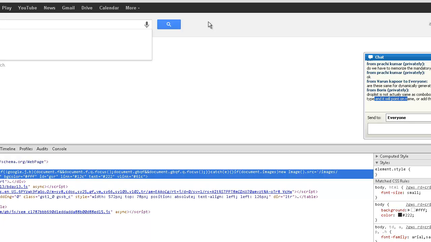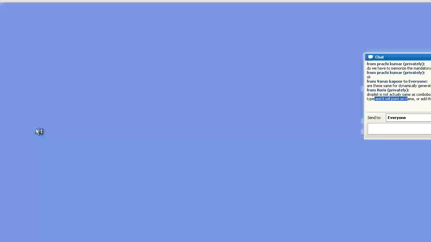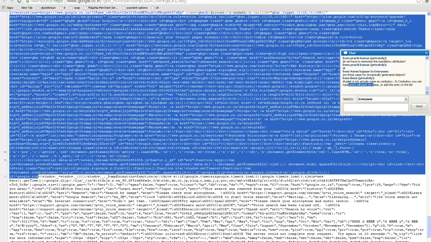But the best browser which I feel is Mozilla as far as Selenium is concerned to identify the objects, because the page source will remain the same. This page source which you get will remain the same for all the browsers. Don't think that the page source will be different for Mozilla than for IE and Chrome. No, this is something which you get from the server, so this will always remain the same.